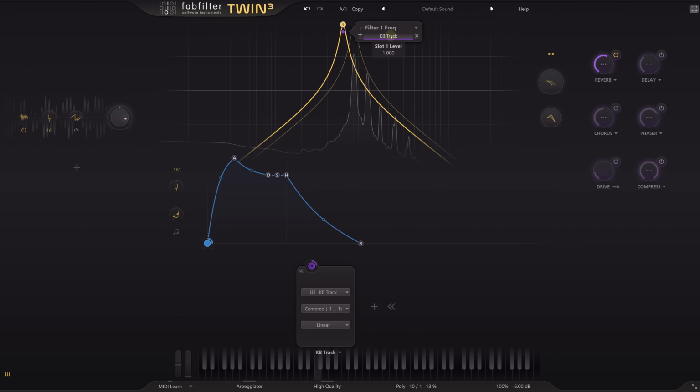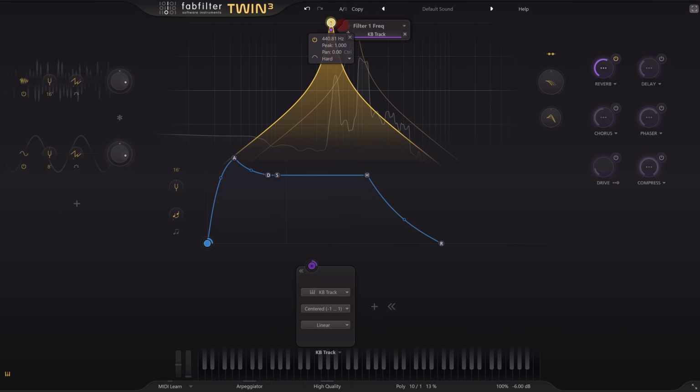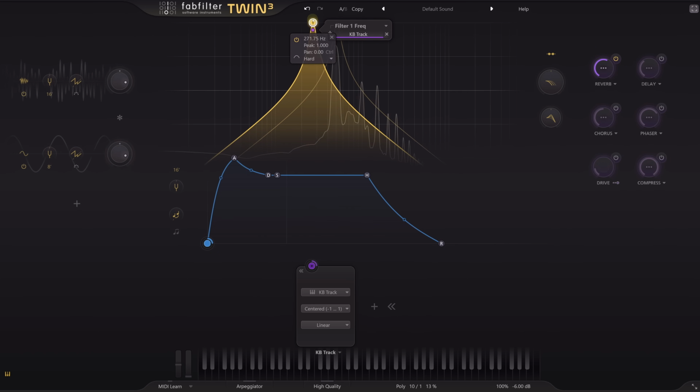You probably also want it tuned to concert pitch. I find it easiest to add a sine wave oscillator as a tuning reference. And bonus tip, if you max out the hold time for the amp envelope, you won't have to keep holding down a key on your MIDI keyboard while tuning the filter. Remember, you can hold Shift to fine-tune the filter cutoff. And note that the different filter styles can vary very slightly in their tuning, so you might need to tweak it again if you change styles.